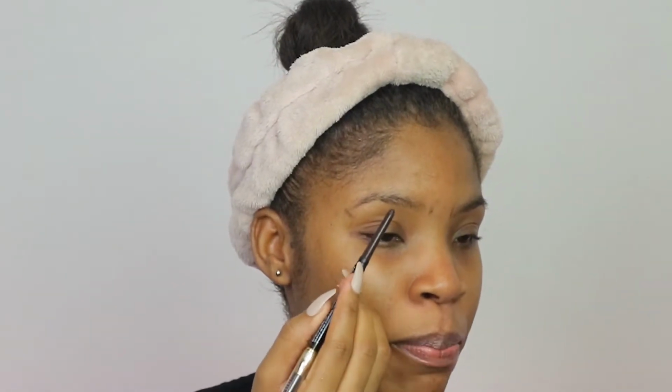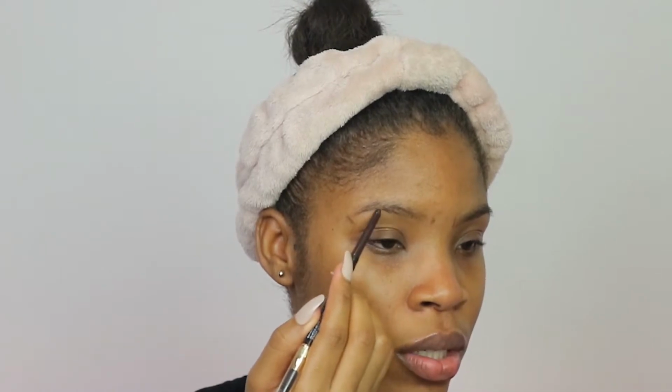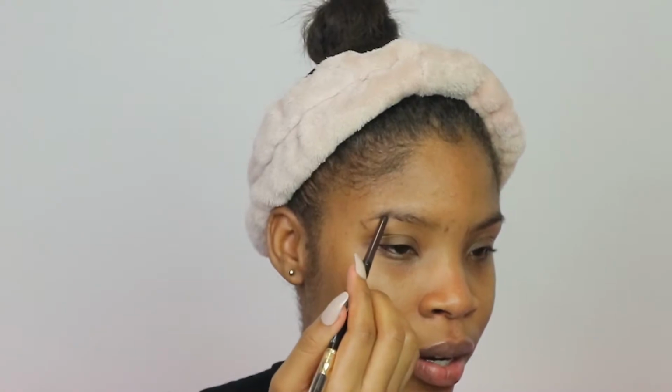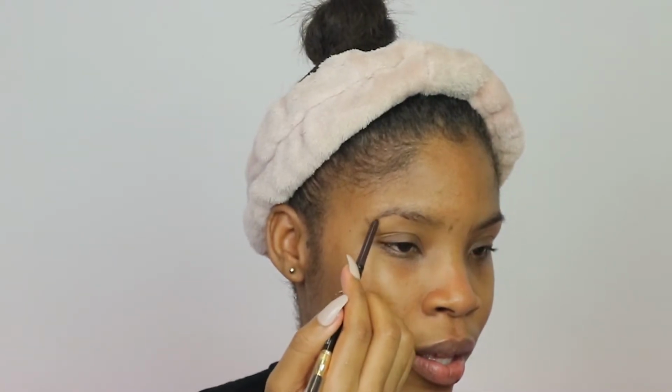When you look at my face, you can see that both of these are even. And both of my eyebrows are going to start the same place without me even trying. To make it easier for myself, if you had mapped out where your eyebrow would start here, what you would do is start at the first point of your arch. So my arch begins here. So I start here and take it all the way down.